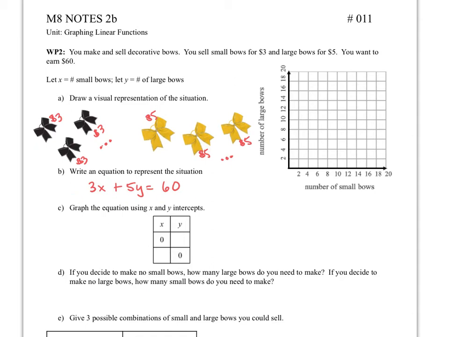And so my equation would be 3x plus 5y equals 60, because it's $3 per small bow, which is x, $5 per large bow, which is y. I'm going to add those two amounts of money together, which would get me my total money. Remember that word per or each, when you think about it, even though that word doesn't show up in here, you could always think about it as $3 per or $3 each, and that's going to mean to multiply.